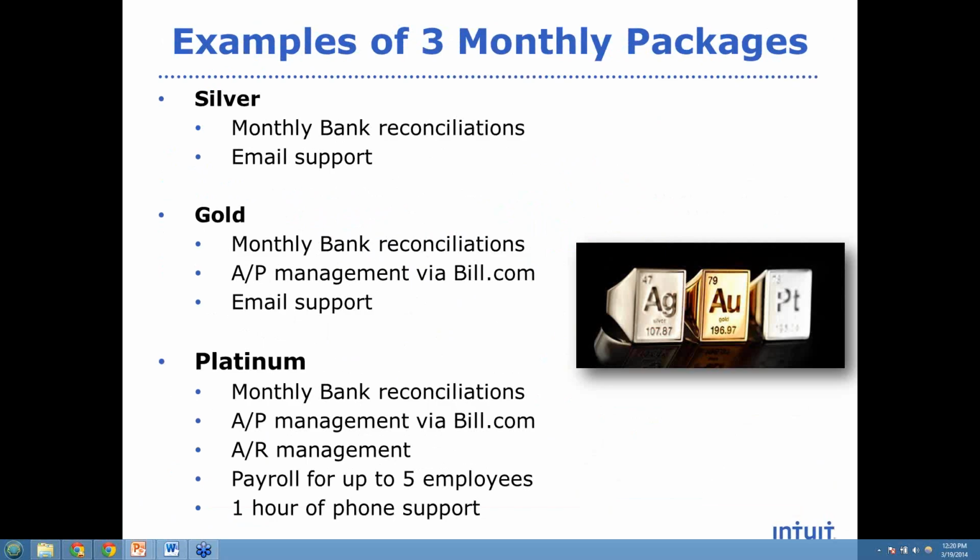And what you'll find is when you have these support options for your clients, most of the time, if it's a new client, you're going to have more support for them up front during the first month, and then less the second month, because you're training them and you're answering all their questions on what they need to do. But as the client gets trained, then they don't need to contact you as much. So instead of a lot of contact the first month, you'll have less contact the second month. And then the third month, it might be just 1 or 2 questions throughout the month. And then as you go along, they don't need that much help. So the support is usually a situation where there's more up front, and then after that, there's not as much. And I've found that most people won't abuse that.